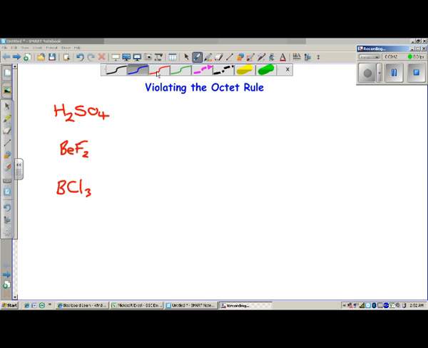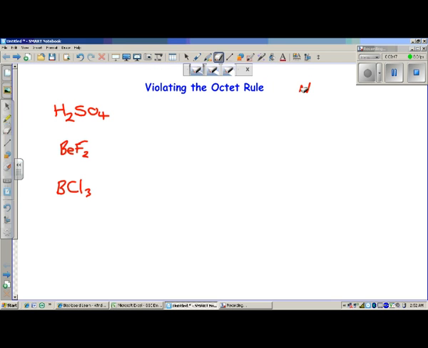We said before that with the exception of hydrogen, every atom wants to achieve its octet, so it's 8 outer electrons. So when we do something like carbon, nitrogen, oxygen, for example, fluorine, these all want to achieve their 8 electrons. But there are situations where there are atoms that don't actually have to follow that rule at all. They can just say, well, forget that rule, I'm going to do what I want to do.